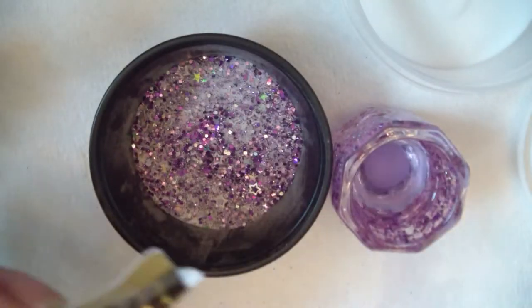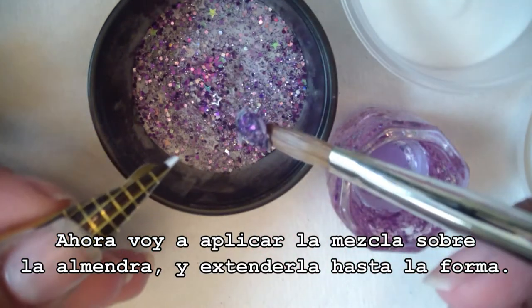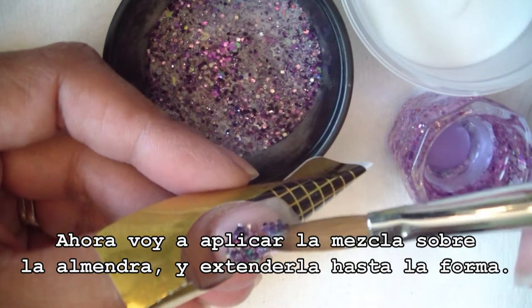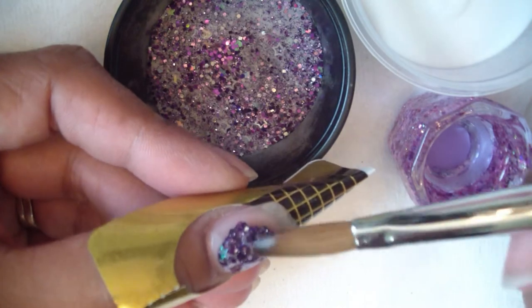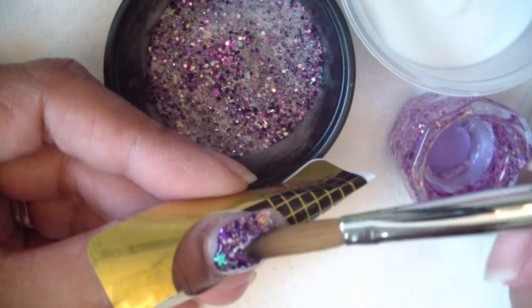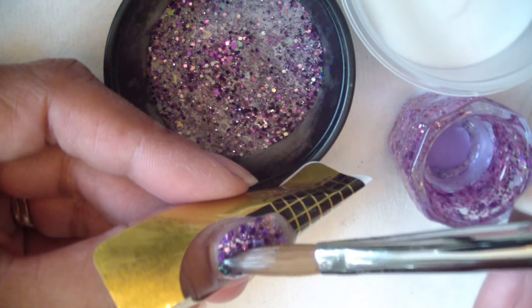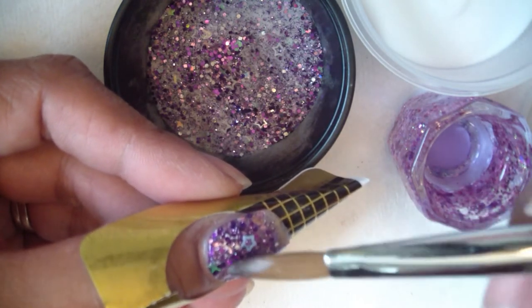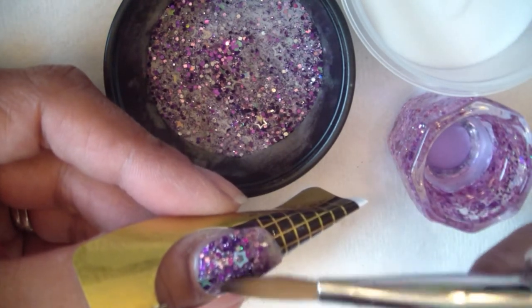Okay. So now I'm going to pick up some of my mix. I'm going to move this monomer over, hopefully I don't tip it, drop it. And I'm just going to apply that close as I can to the cuticle. I'll take care of the cuticle area in a minute. And I'm just going to use the body of the brush and the belly of the brush to pat it down. I don't want it too thick at the cuticle, so I'm just going to get there as close as I can. And bring the rest of the mix forward. That's a really pretty mix.